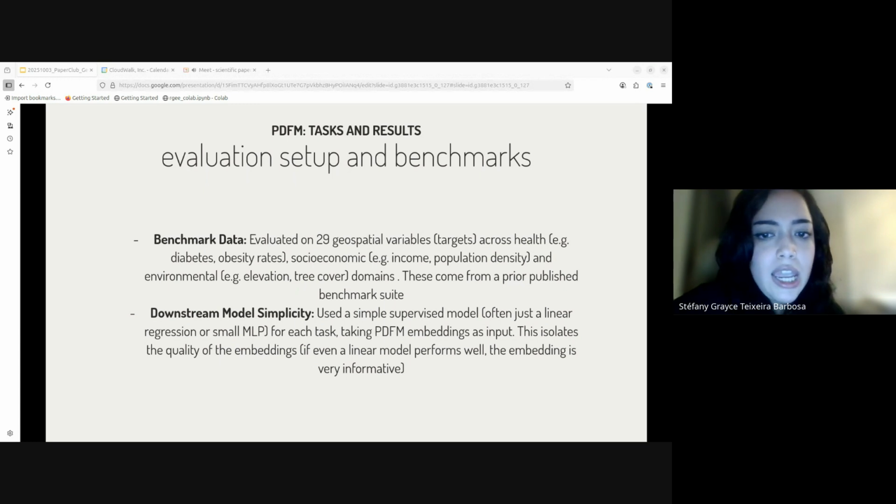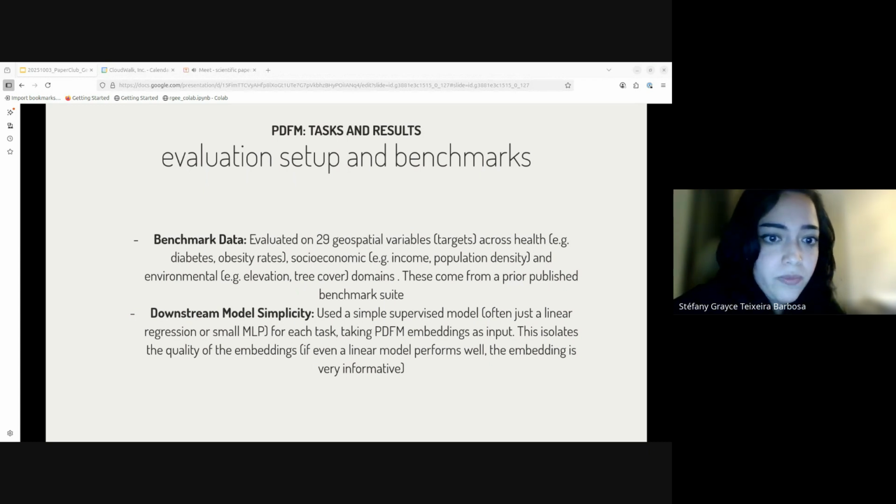And this was already a structure set out by the benchmark that they had published previously to the model, and it's one of the benchmarks that is used in GeoFM research currently. So for each of those variables and for each task type, they train those very straightforward models using the PDFM embeddings.